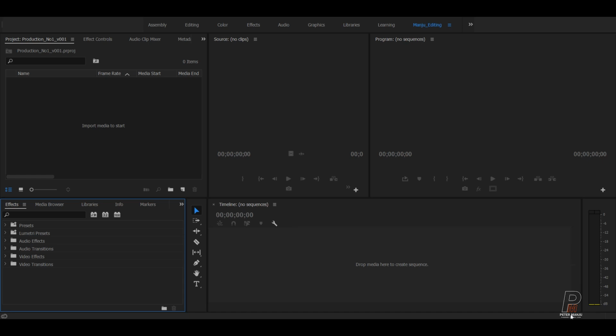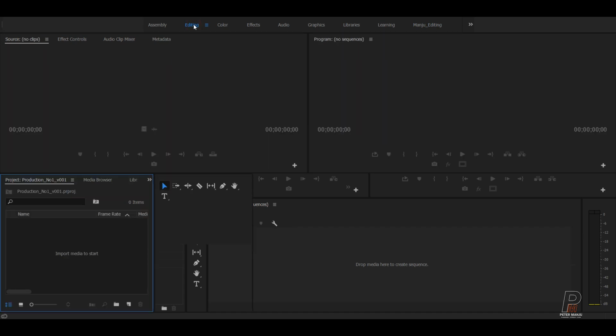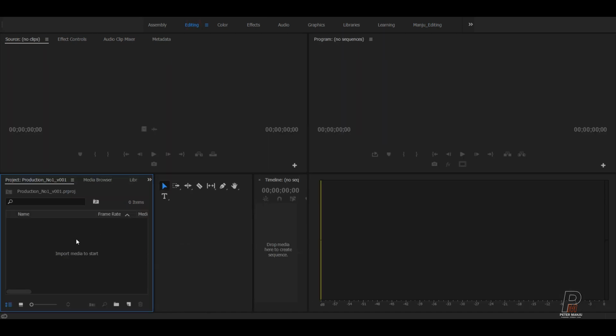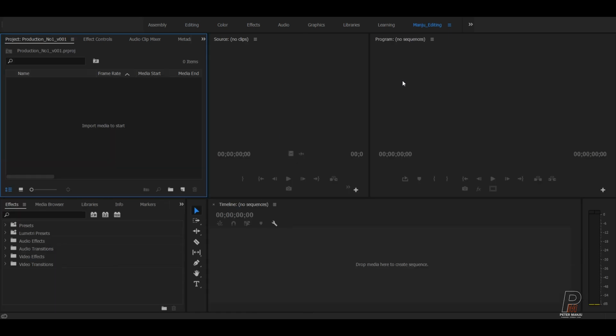Once you create a new project, the software looks like this. I'm gonna explain how the software is organized. Here you can see the project. This is my workflow. When you open a fresh project, it looks like this. If you go to here, you can change the panels and all the things. I'm just gonna show you. This will change the placements of the project and other panels, so I organized it the way I'm comfortable with.